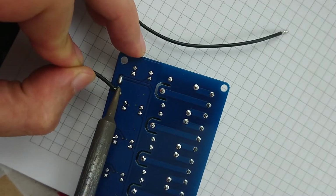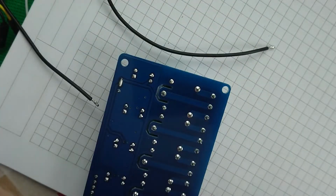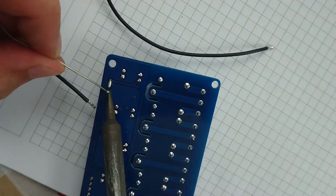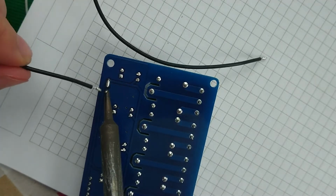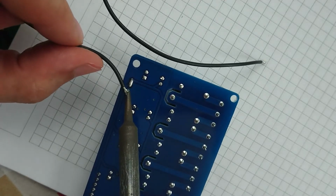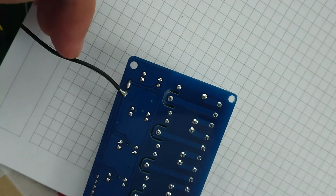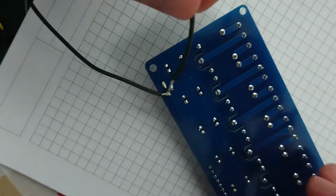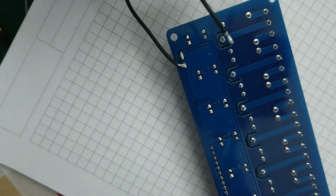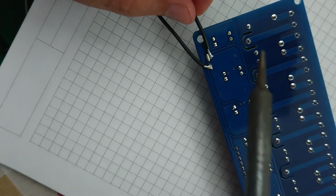Please solder onto there before I burn myself. Nope. I'm not having it. Maybe I need to flow some new solder onto this one. Hooray! Probably should have routed these wires through that hole to give them a bit of strain relief or something, but again, it's done now and it's not a big deal.